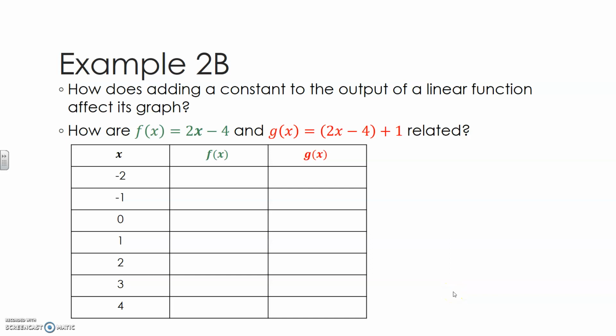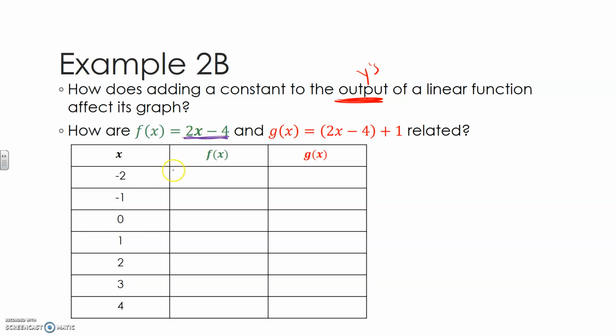Okay, now that we've introduced the idea of translations and specifically talked about shifting graphs left and right by changing what we're adding to the x value or the input, now we're going to talk about what happens if we change the constant or add a constant to the output? Okay, so this time we're talking about the output or the y value. When we look at this, we're going to do the same idea where we're going to take f of x and just plug in values.